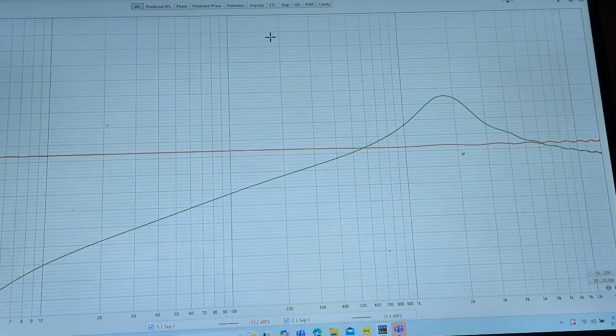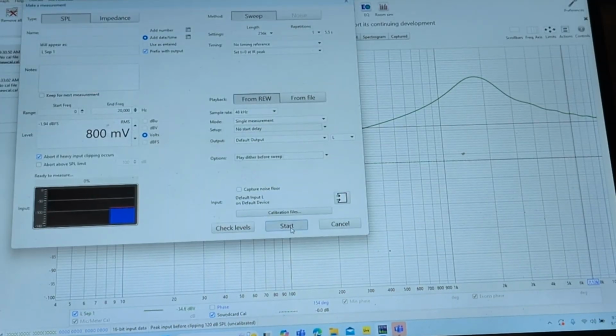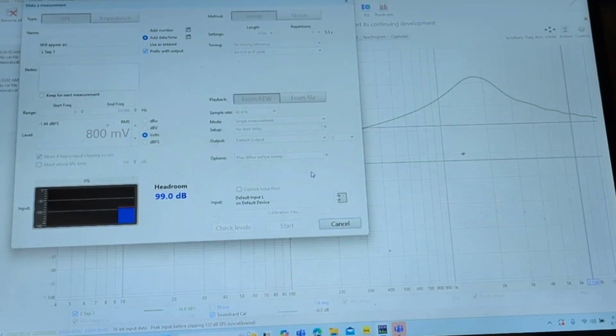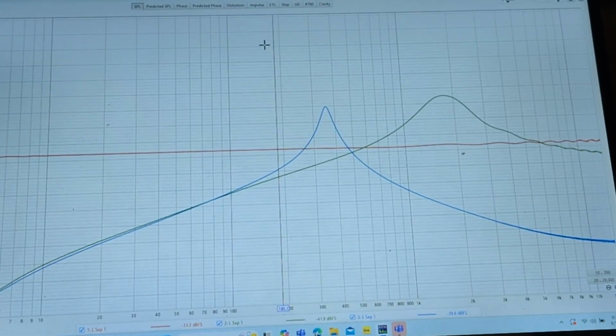Now if I move the pedal into the up position, we can see we have a new peak, and this peak is at about 150 Hz.